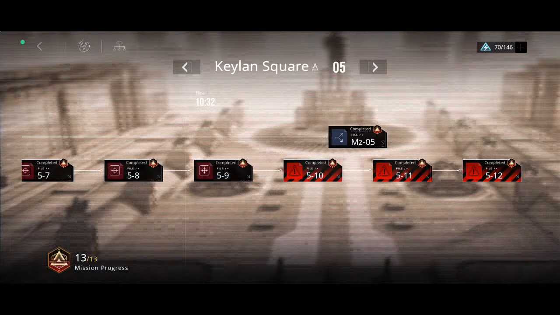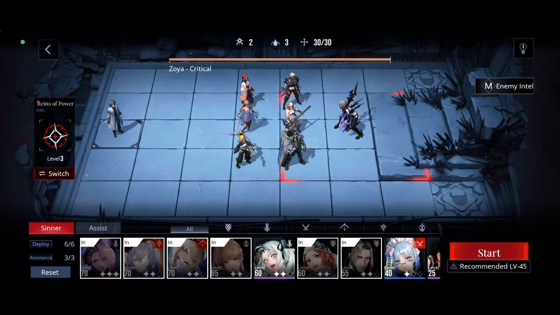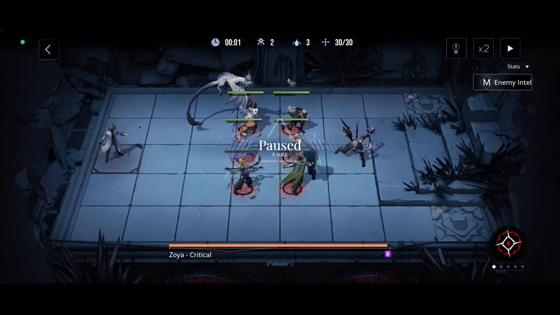Google Translate. Raging Sands. Okay, let's copy this. And then copy, paste. And then let's cut this. Okay, I hope I can find something. Nope. Wait, is this the event stage? Oh no.